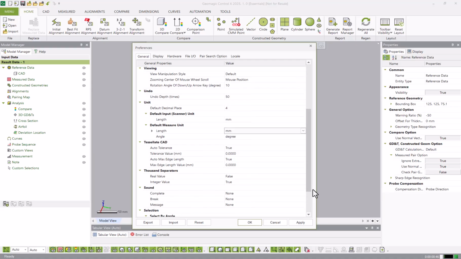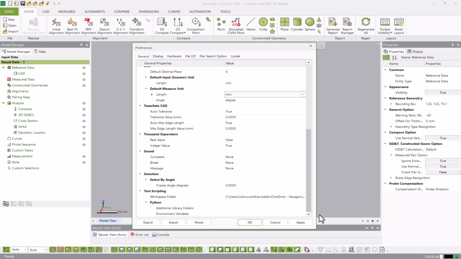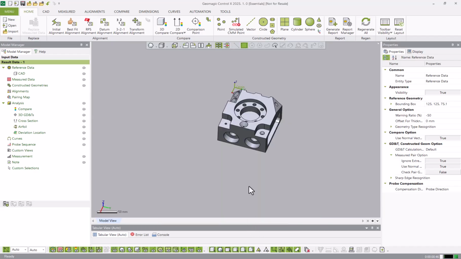And we have a few other items here that are not as important, but you can change it to your interest. And once all of this is performed, you can click on apply and you can click on OK for these changes to take place.